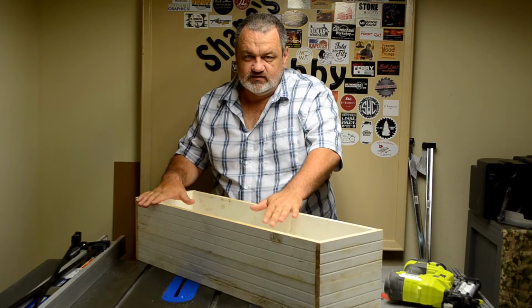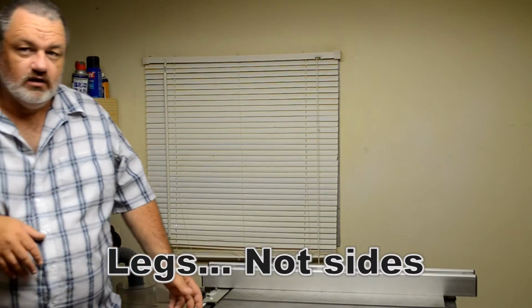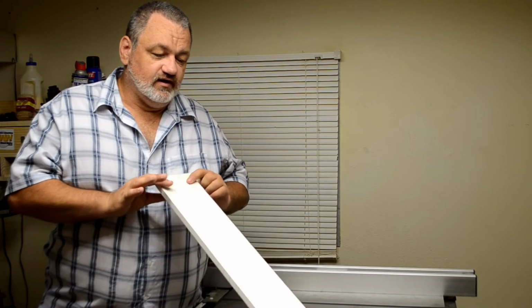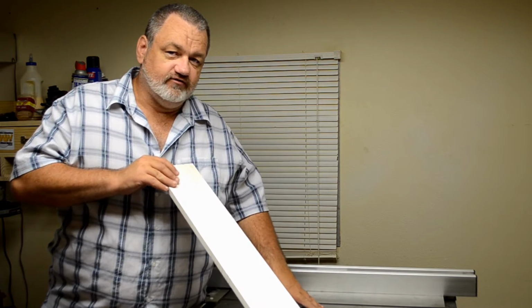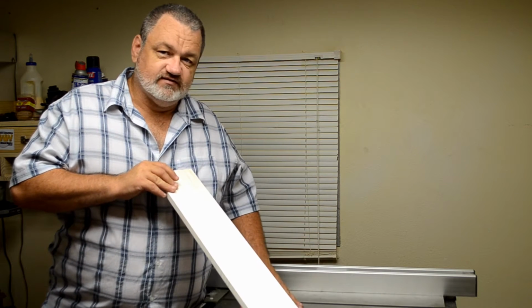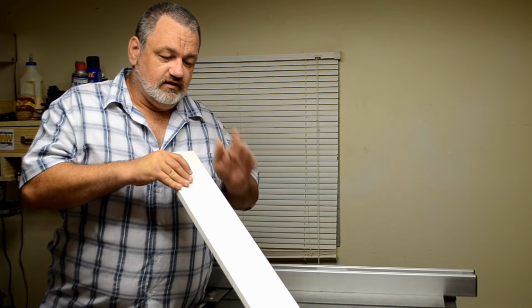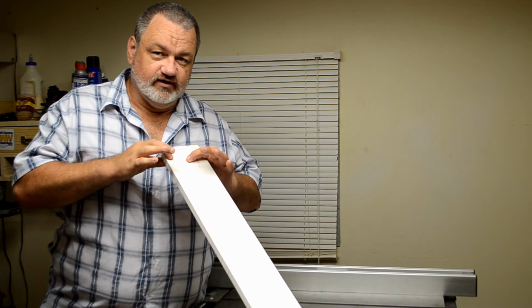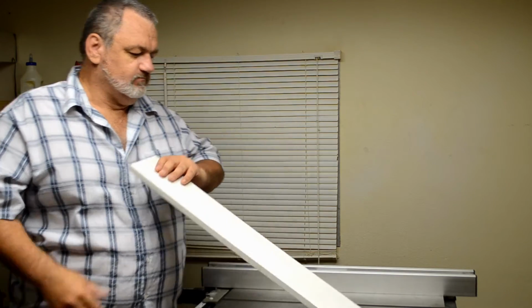All right, the box is made, so now let's move on to the sides. Okay, what I'm going to do for the legs, I'm going to be setting my table saw at a 45 degree angle, and then set my fence up at 2 inches off of that. And I'm going to run both of them down, that way I'll get a 2 inch grip at a 45 degree angle. Okay, let's do that.